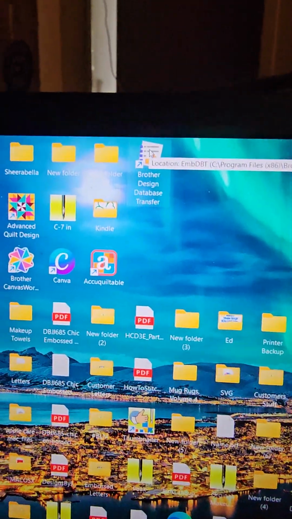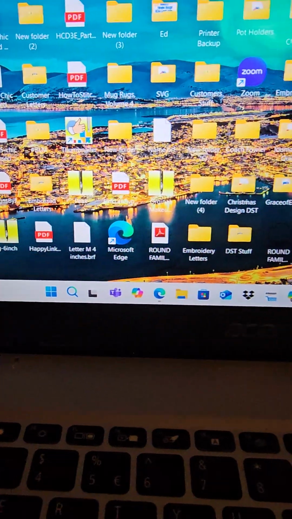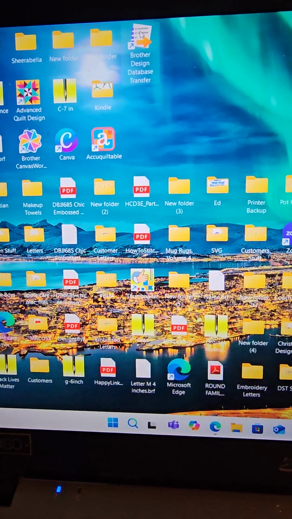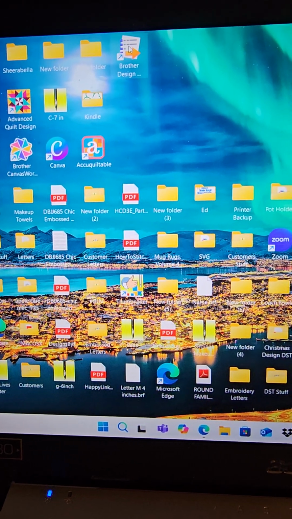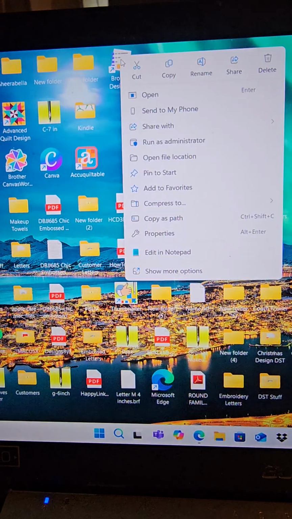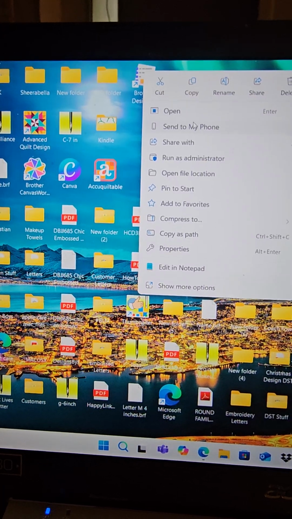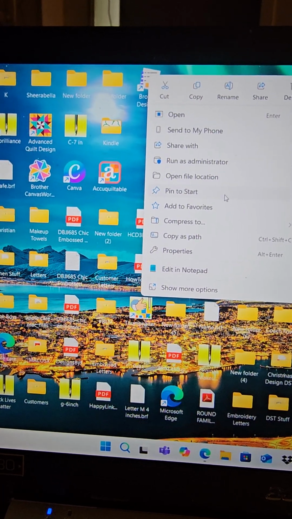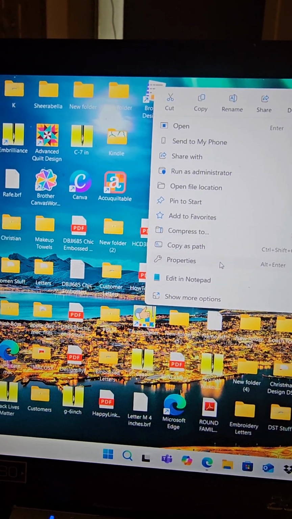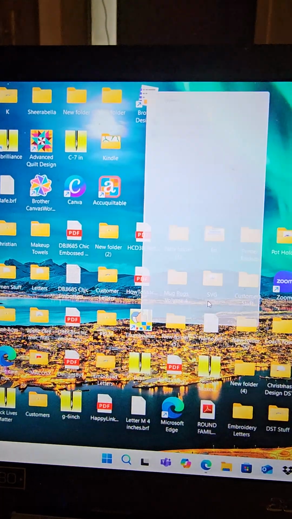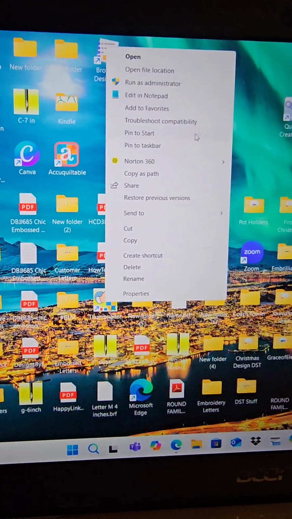But before I double click it, I want it to come down here in the bottom so that I don't have to look for it, because I have all this other information on my screen. So let me right click it. Let's try to right click it. Okay, so when I right clicked it, I want to pin it. Let me see what other options I've got.